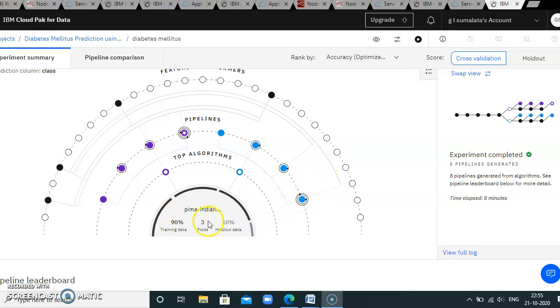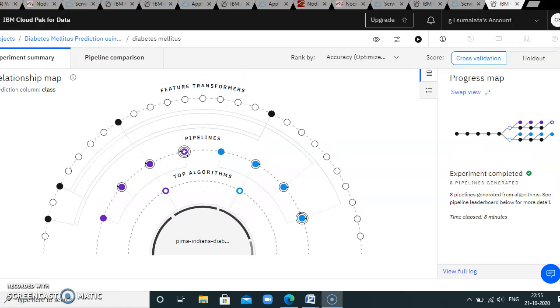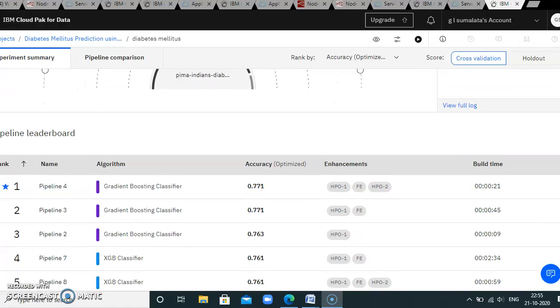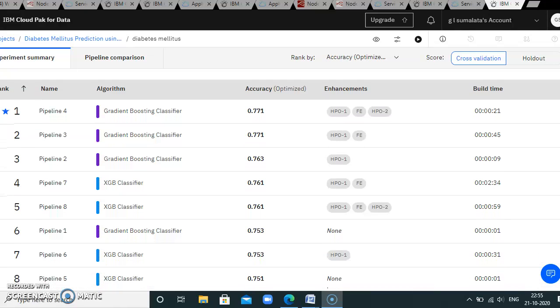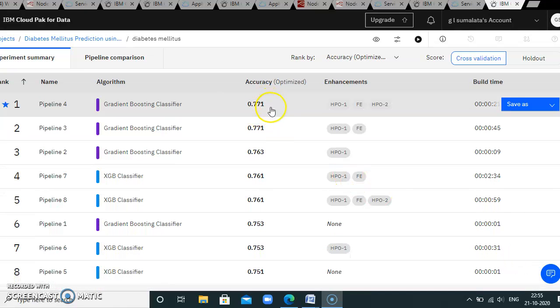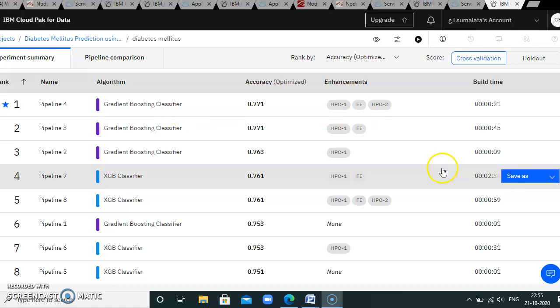All that is fed according to the database we have, and depending on that the appropriate model is built. A number of algorithms are tested, and we can see the accuracies here. The star is giving the maximum accuracy, 77%, for the gradient boosting classifier, which does the classification.